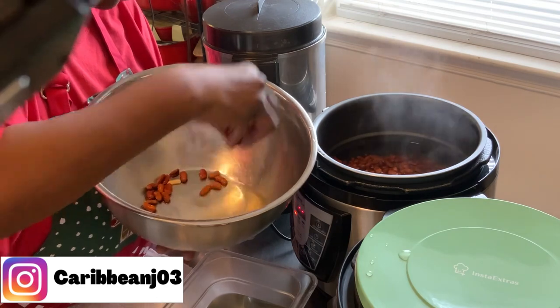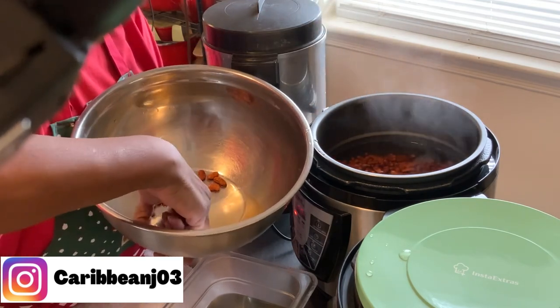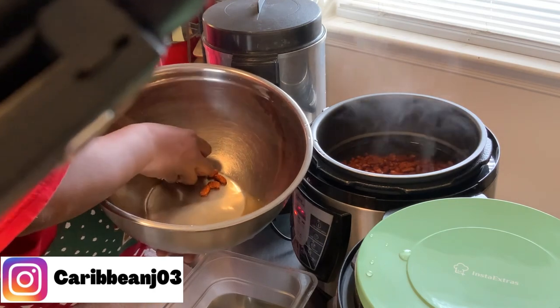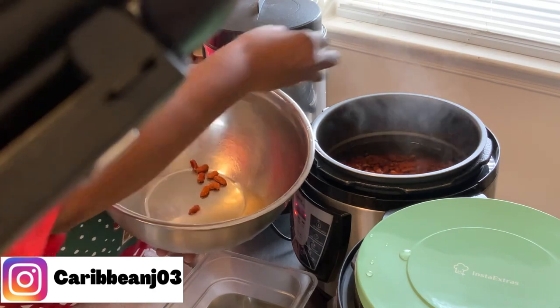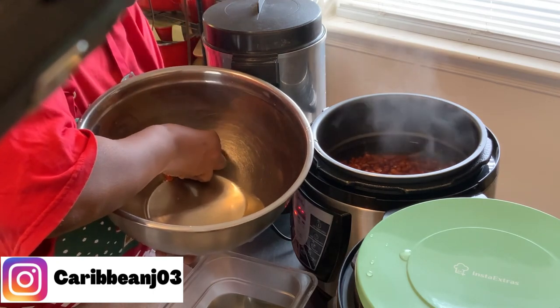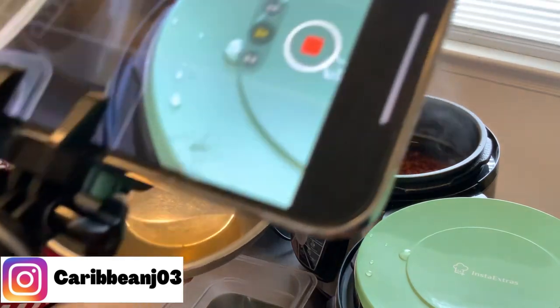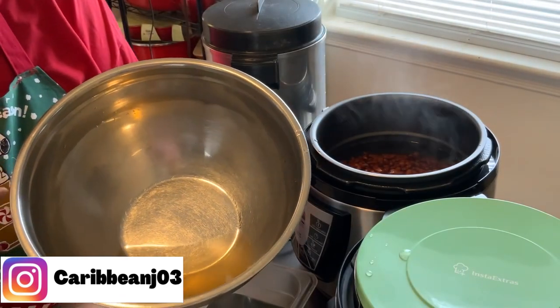And I'll go back and show you what was left in the pan after I took out the black beans. So you can see the stuff that you don't really want in your pot. All right, so this is what was left in there, which is fine, really.